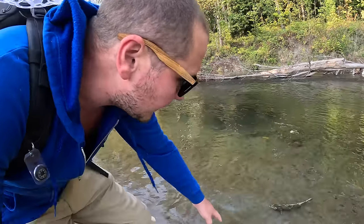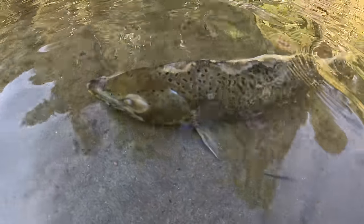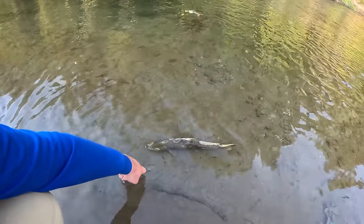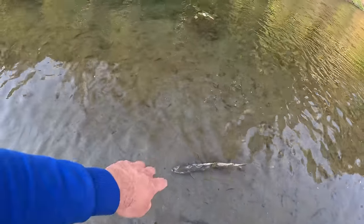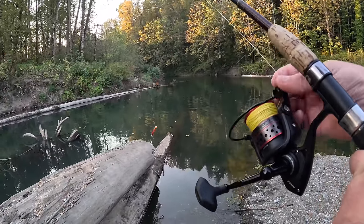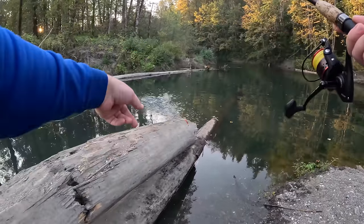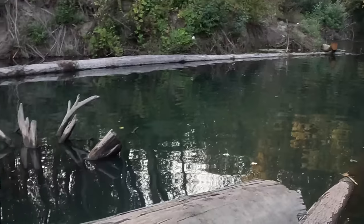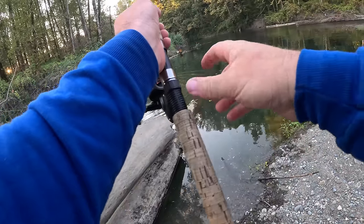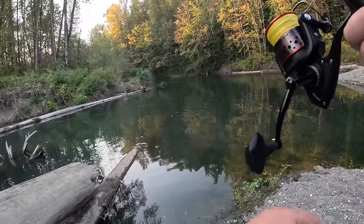Man, look at this little guy right down here. That little guy, he's been through something coming up this river. All right, buddy, swim on. You got a little ways to go still. Have a great day. Let's see what happens if we just cast that baby right out over here. A tiny little baby fish just jumped right there. Oh my God, that just happened. Did you see that? Okay, I gotta calm down. Okay, we found the honey hole here, guys.